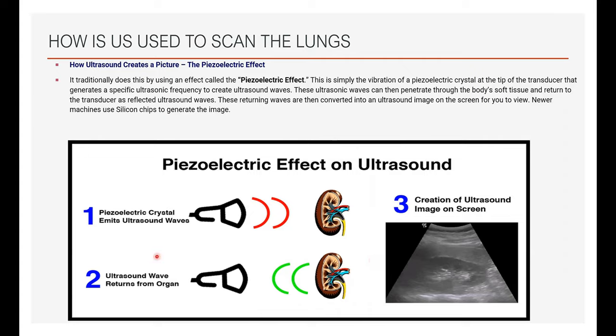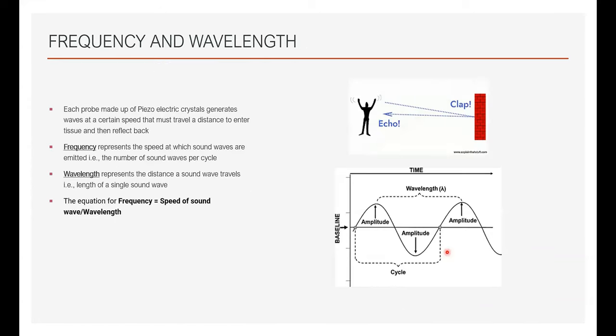But any ultrasound machine will help convert ultrasound waves reflected from an organ or tissue into an image which we can see on our screen. And what we would be interpreting on lung ultrasound is the interaction of not just the tissue, but the artifact, and making an interpretation of that artifact to try and determine what we think is right or wrong with the lungs. Now, frequency is a very, very important aspect of lung ultrasound and ultrasound per se.